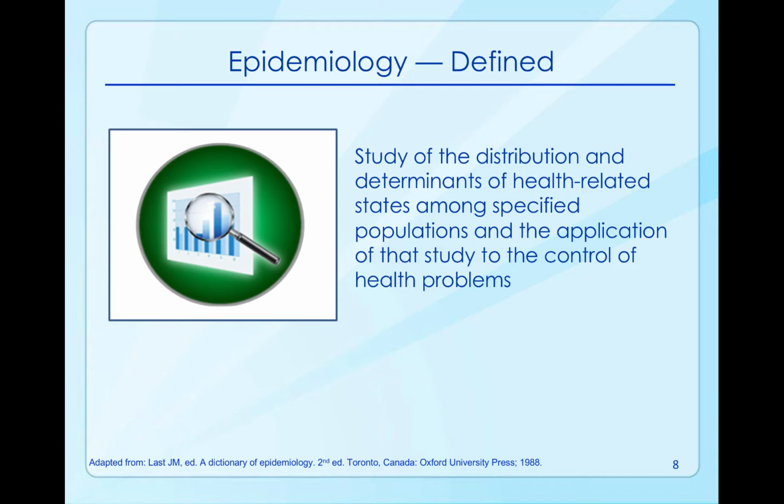So you might be looking at a certain population. Maybe we're looking at infants born to young mothers. What are the determinants? What determines that an infant will be born healthy and not low birth weight? So we might start looking at their nutrition. We might be looking at whether they smoke or not. Those are the kinds of things you're looking at in epidemiology.